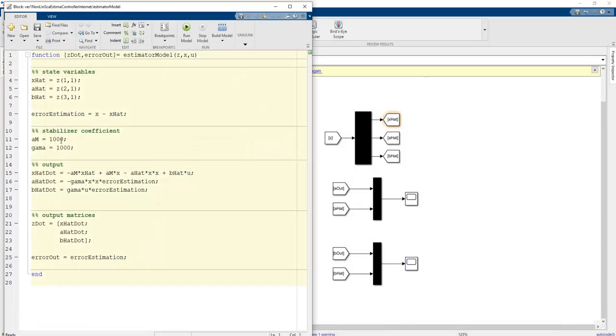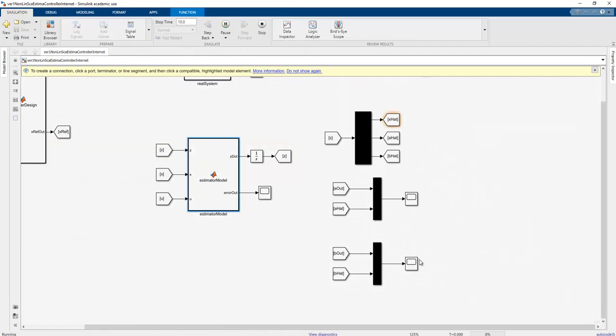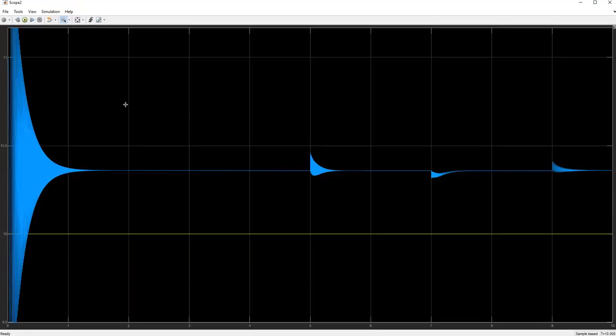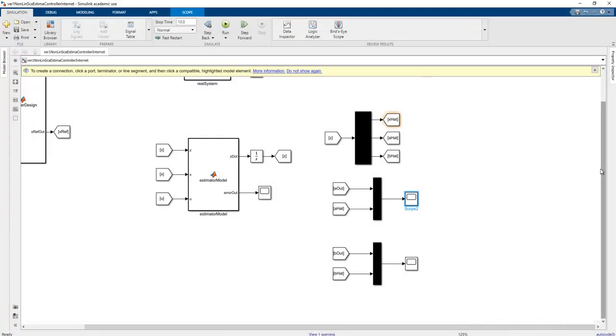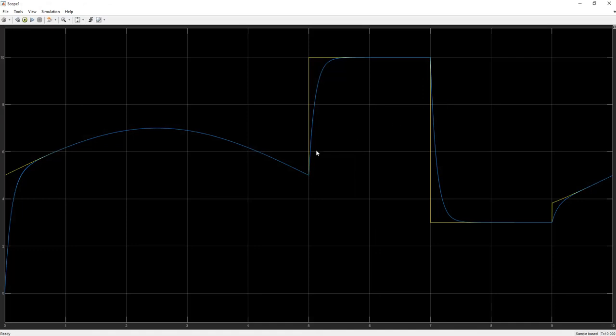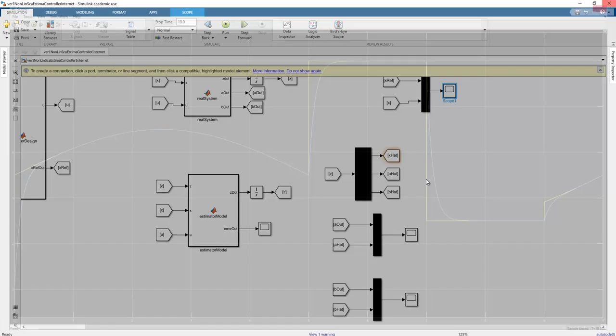And so how can we change the AM value in here like this one? If I decrease the AM value, the stability condition is an oscillation term, and the reference tracking performance is like this one, okay.